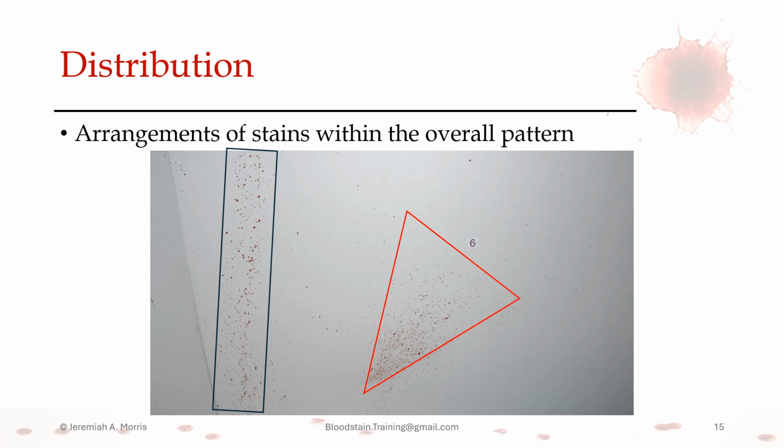And that triangular shape, if we were to look at the directionalities of those individual stains, those directionalities are all going to show that they come back towards that point that's in the lower left corner. And this here is a radiating distribution. So most commonly, we're going to have a linear distribution or a radiating distribution. We can also have an irregular, or a random distribution.